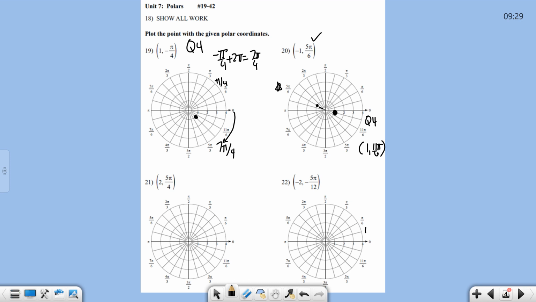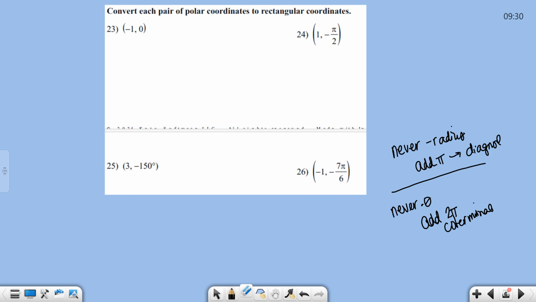Heads up, these circles are all counting by pi over 12s. So when you look at quadrant 1, that first tick mark or that first radius coming out from pi over 2, that's 5 pi over 12 because it's really close to 6 pi over 12, which is pi over 2. So you can practice the rest of those, check and see how you did. And then we're scooching on.